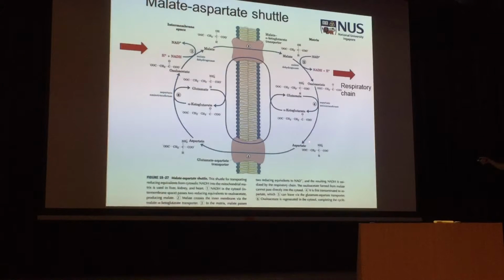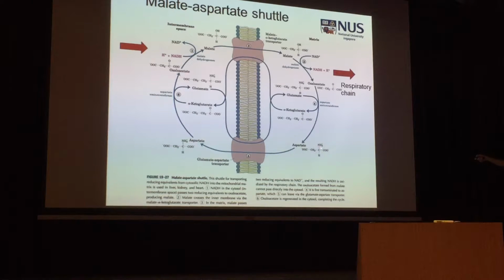It changes itself to aspartate, and let's look at how similar the structure is. So now no change on this side. Instead of a C=O, it becomes a C-NH3. So over here it becomes OH, over here it becomes NH3. Now as an aspartate, which is an amino acid, it can go out into the cytosol. Such a complicated effort just to pass on the protons, and this goes in cycles like that.